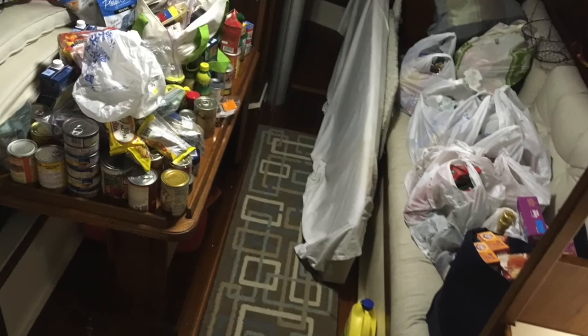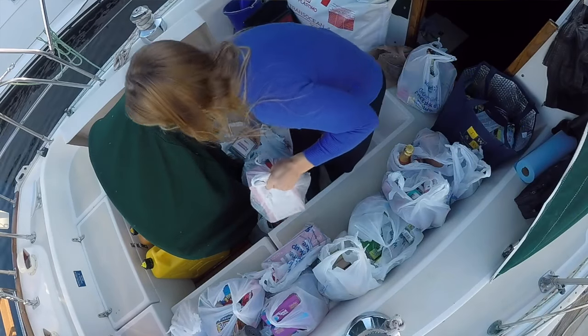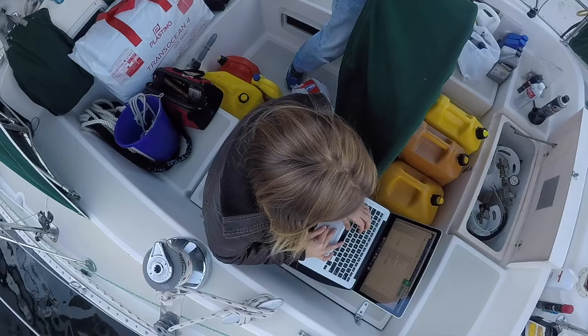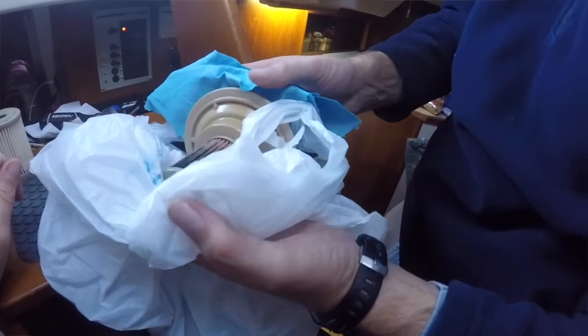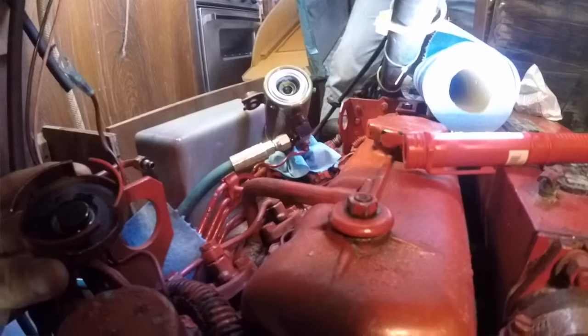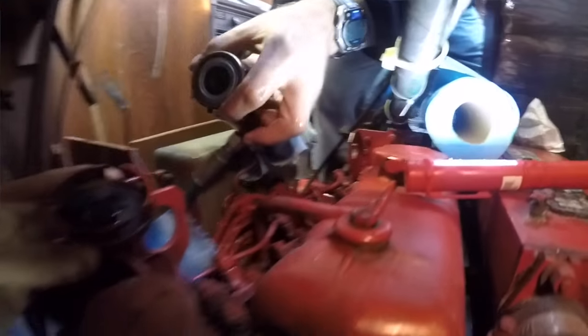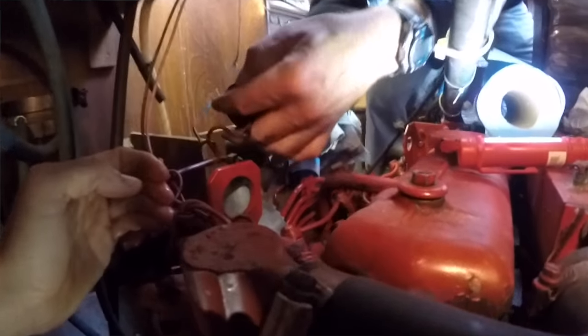Real quick, today was going to be inventory and pack, which would have meant putting away all this goodness on the boat and inventorying it, getting it where it needed to be. And then one last thing was going to be very easy, simple stuff: change the fuel filters, which wasn't too bad. The one big secondary, which is very visible, easy to see, drop a new one in. The two primary are on the engine, not terrible. It's me on the back with nuts and lock washers and Philip on the front with a wrench, and pop that in.